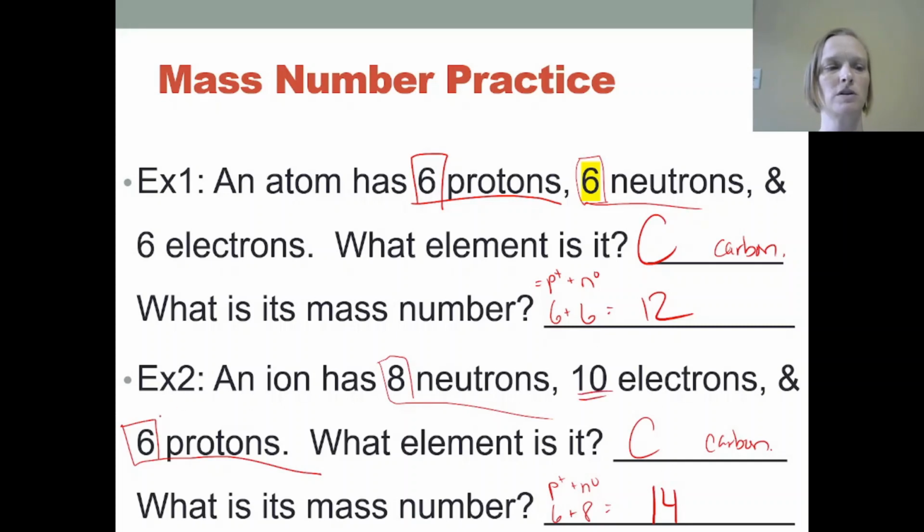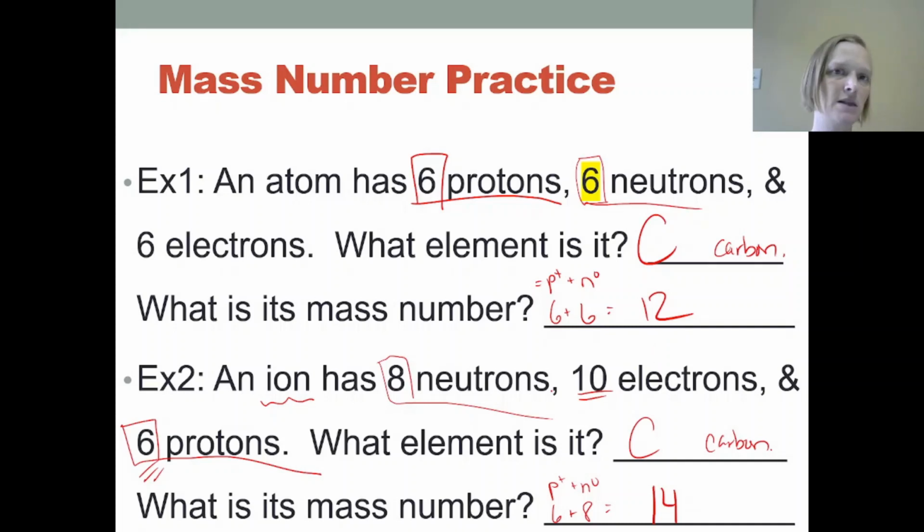Notice that the electrons are different to the protons, so this is an ion. It has a charge, and we'll look at calculating the charge later. For right now, we're focusing on mass, and I want you to notice I have 2 different versions of carbon here. I've got carbon with a mass of 12, and I've got carbon with a mass of 14. Both of those masses are different to the mass I see on the periodic table. If I look up carbon, the atomic mass, the average mass, is 12.01. It's close to this, but it's not exactly the same as this 12 that I calculated here.